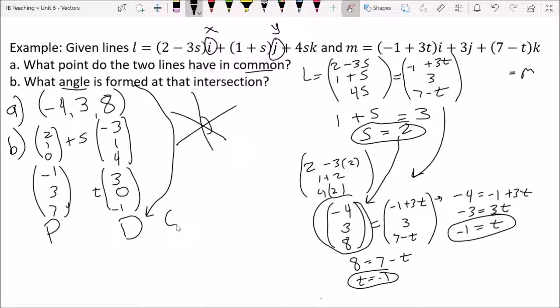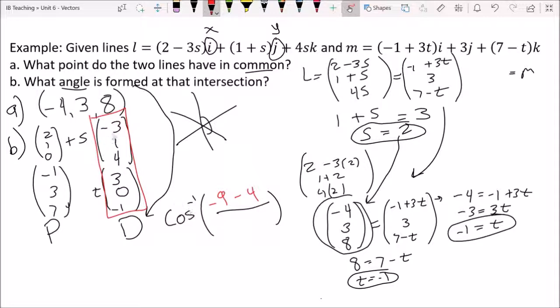Previously, we learned how to find the angle between two vectors with cosine. So we can jump right to cosine inverse, and we're going to do the dot product divided by the product of magnitudes. But what you need to understand is that we're not using this whole form of the vector. We're not using the position vectors. We're only going to use the direction vectors because that's the only thing that impacts an angle. So let's do a dot product. -3 times 3 is -9. And 1 times 0 is 0. And 4 times -1 is -4.